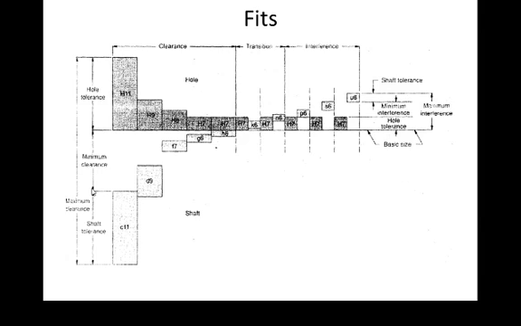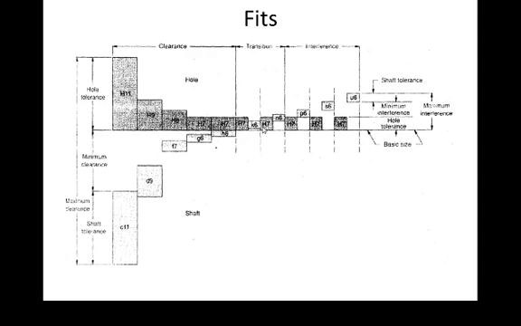Now there are two terminologies, maximum clearance and minimum clearance. The minimum clearance is the difference between the minimum size of hole and the maximum size of shaft, and maximum clearance is equal to the difference between the maximum size of hole minus the minimum size of shaft. Now this is the tolerance for the hole and this is the tolerance for the shaft. If you observe here, from C11 to H6 and H11 to H7 is there. Now if you observe the differences, a gap is available between hole and shaft, that's why it is a clearance fit.